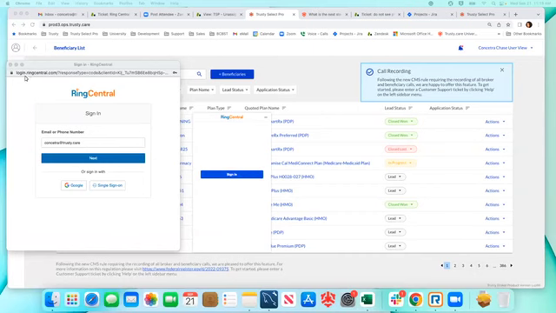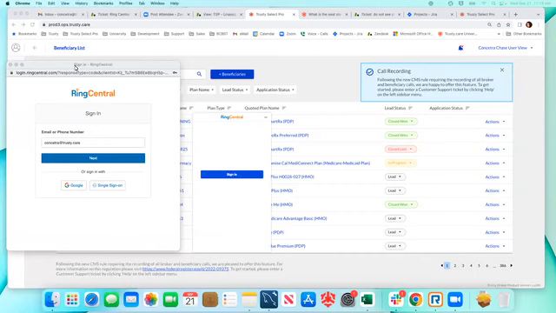Okay, can you see me now? No. There we go, it's coming up. Yep, I can see.